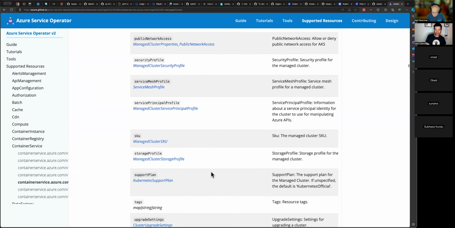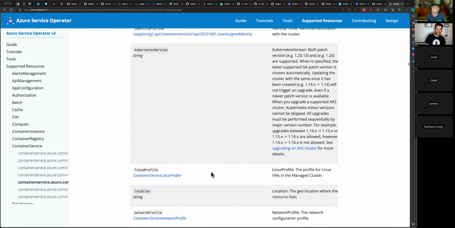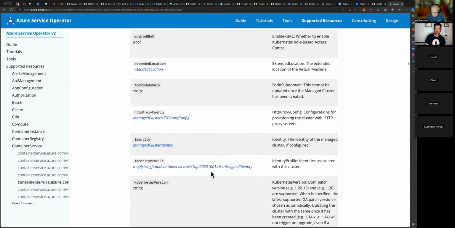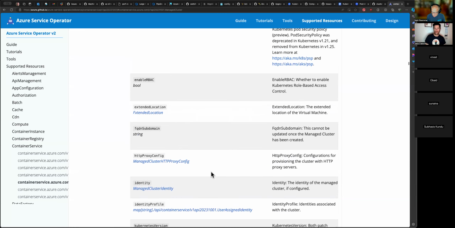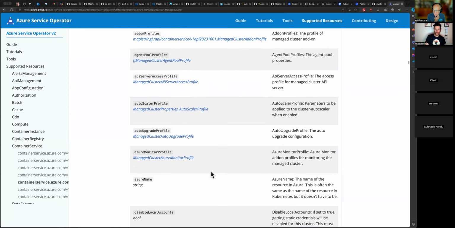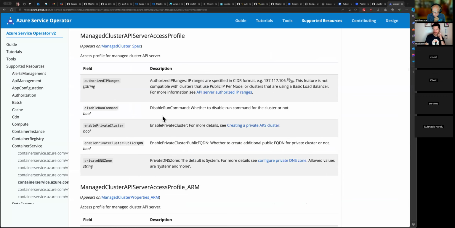But the trade-off is that you get access to the entire AKS feature set, because that is what ASO's job is: to continually, as AKS APIs are published, consume those and generate new CRDs that represent that new API. So by having CapZ reuse this ASO API spec, we are able to keep up to date with a relatively small amount of latency with the progress of the AKS service offering going forward.